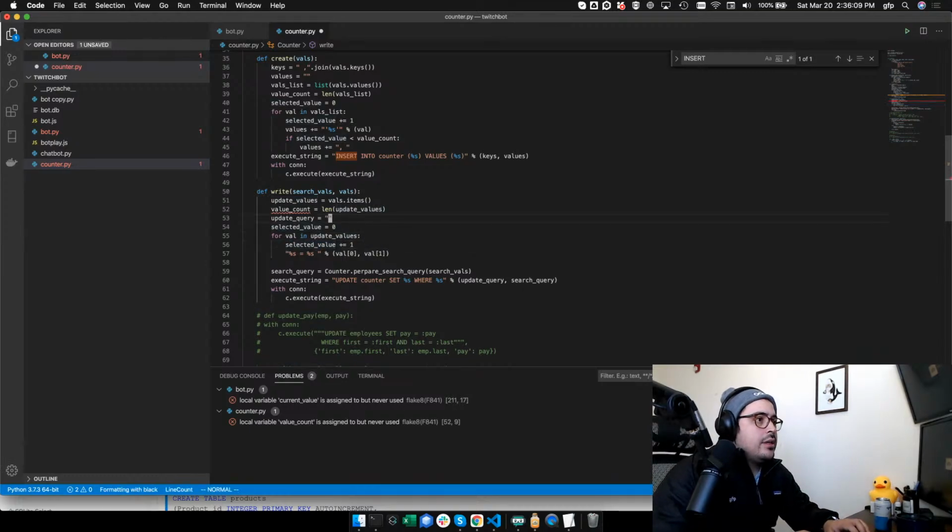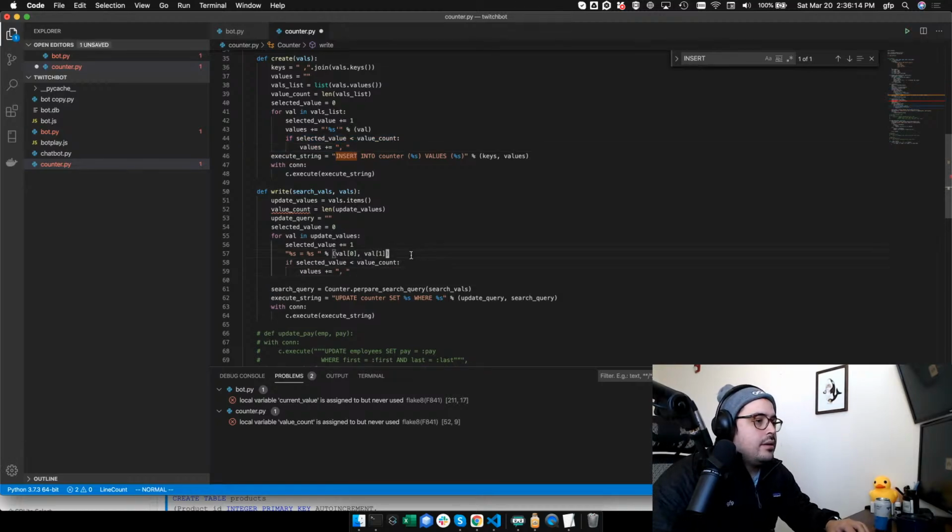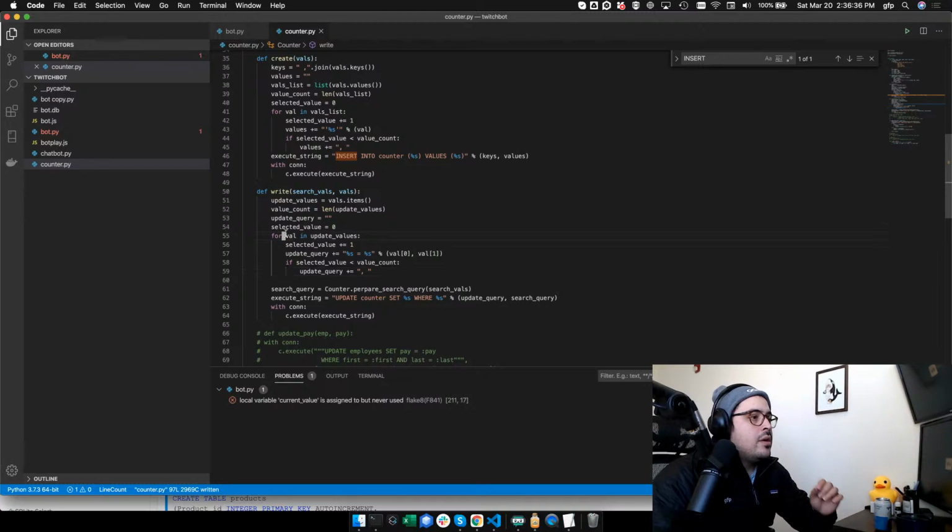So select value plus 1, and then if selected value is less than, there we go. So this is going to be update query plus equal to, and then update query plus equal to that space. There we go. That works. So for val in update values, selected value plus equal to 1. Update query is that. If selected value, so that way we have multiple. Okay. All right, this looks good.